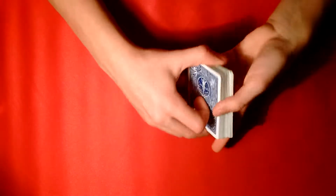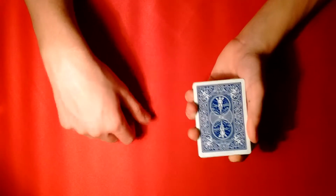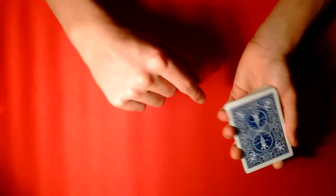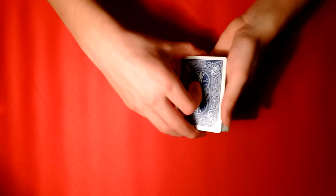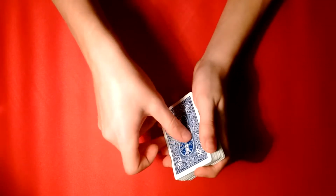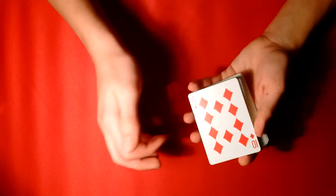And then so you riffle up, stop at the top 2 cards, drop it down on your pinky. Don't make it noticeable so the cards are sticking up like that. Let it kind of lay flat. Your pinky doesn't even have to be underneath the cards. It can just be resting kind of on the fleshy part of your pinky right there. Alright, so it's right there. You do the double lift, and so you just stick your finger right in that little break, flip over the top 2 cards as one, so they see this, they think it's 1 card, it's actually 2.